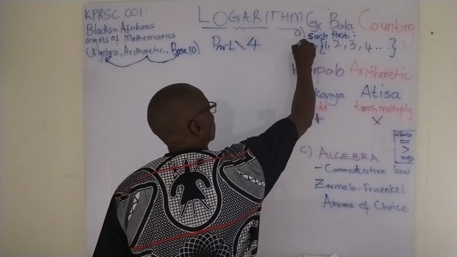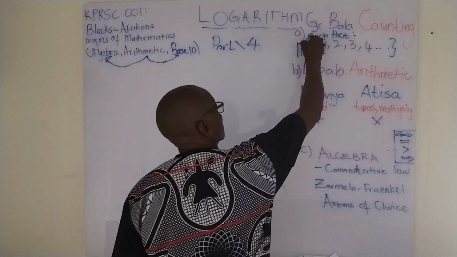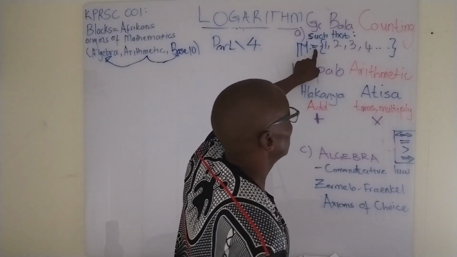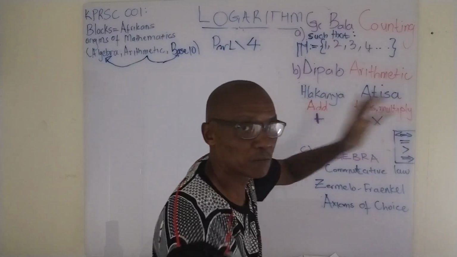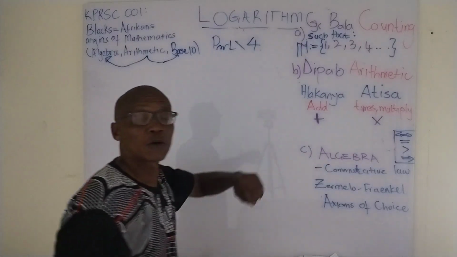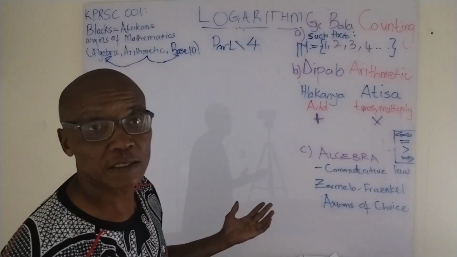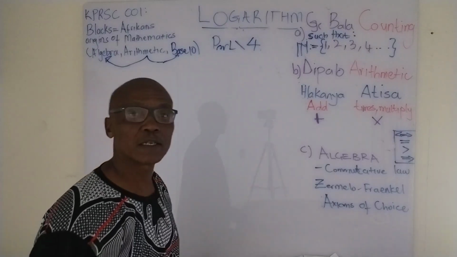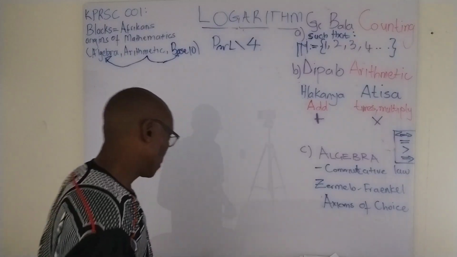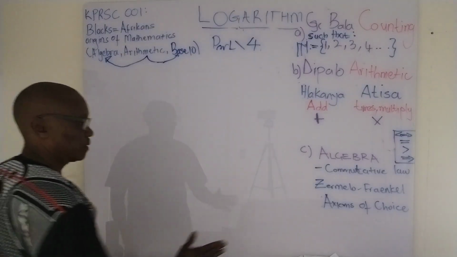We say natural numbers are such that they are 1, 2, 3, 4, 5, 6. I'm defining a set and I'm giving it a symbol, which is capital N. It's just how mathematics chose to write it. It's their notation, it's the method, you know. Okay.